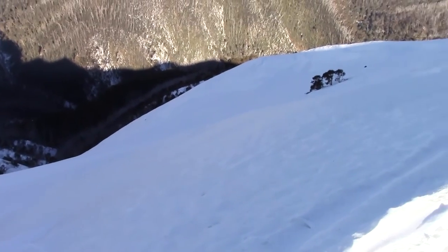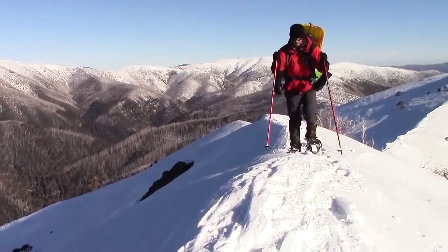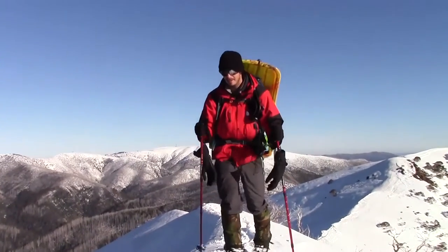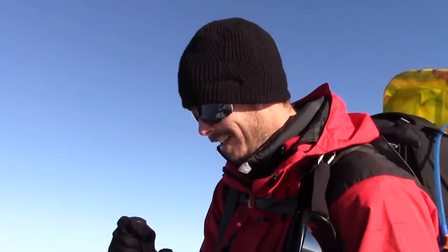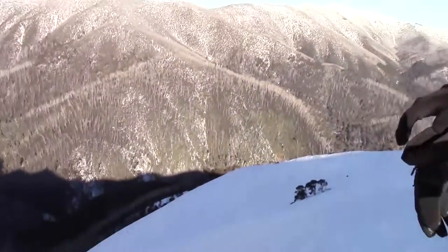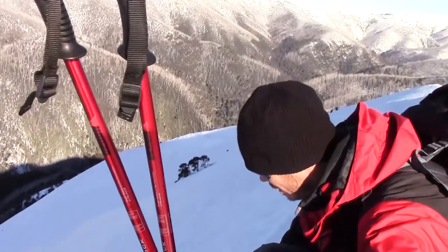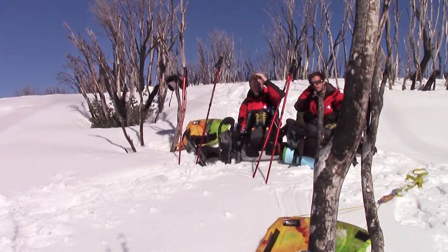That was a good point of the toboggans and stuff. But there were other points where we're walking on the actual ridge top where there's just nothing on the left-hand side — valley on the left and valley on the right. If you go either way, you're not going to stop until you hit the bottom. The guys we ran into were saying that's just crazy. Make sure you're fully equipped, know how to layer your clothes, plenty of water, heaps of food rations. We kind of forgot our food. Well, we didn't expect we'd need that much energy. But we did.